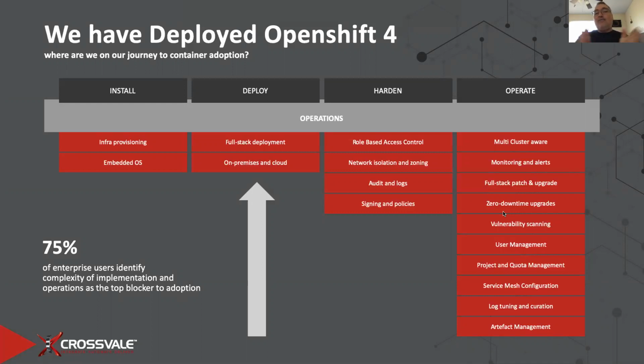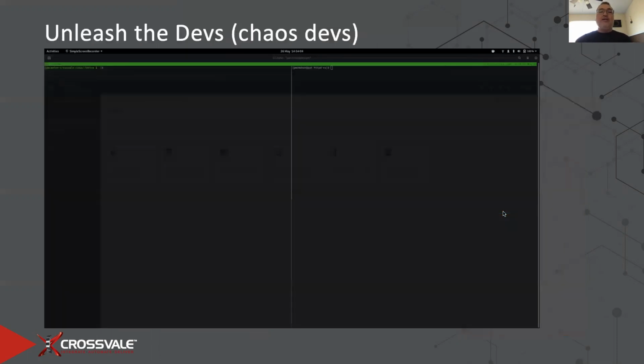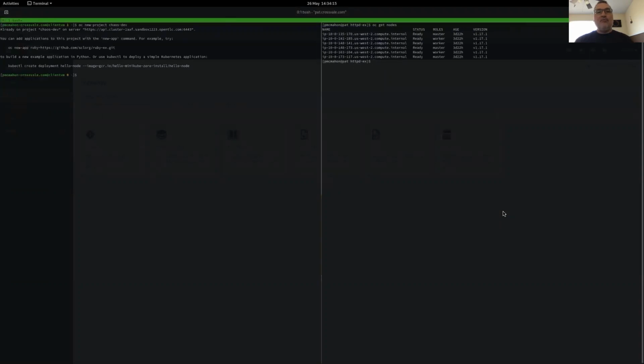So we've gotten there, we've deployed our stack. And what do we do now? Well, let's just say we're happy. We're fine where we're at. All this other day 2 stuff, we'll worry about this later. But the devs are clamoring. So let's let the devs have access to their cluster. What happens here is going to be an example of if you don't operationalize your cluster properly, you can get into trouble pretty quickly.